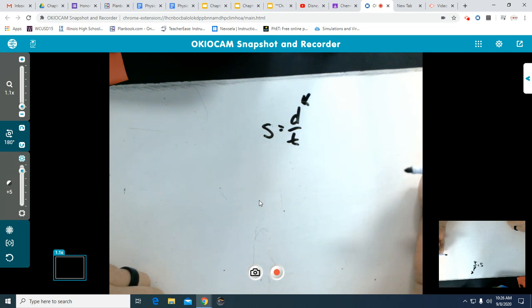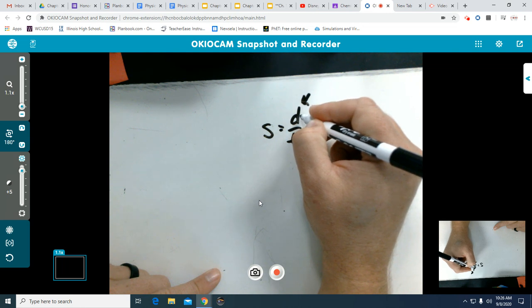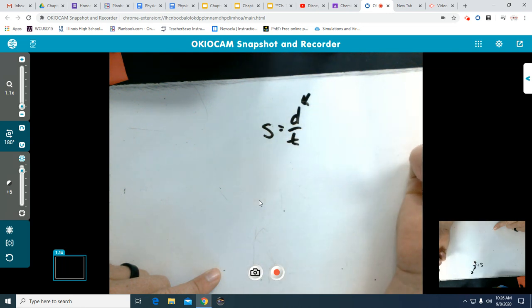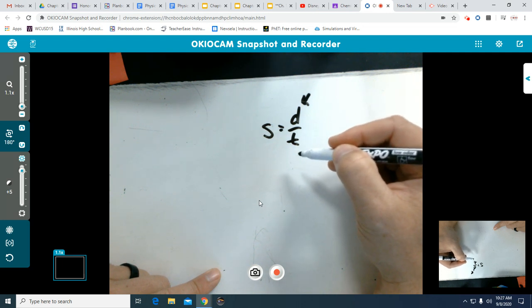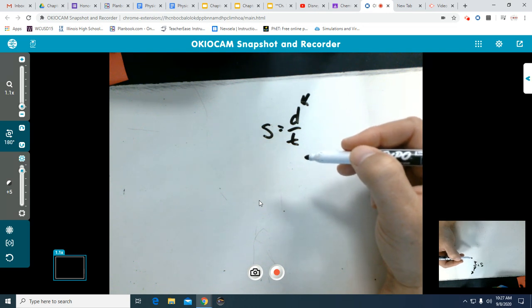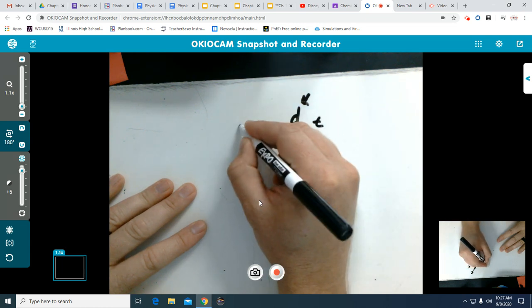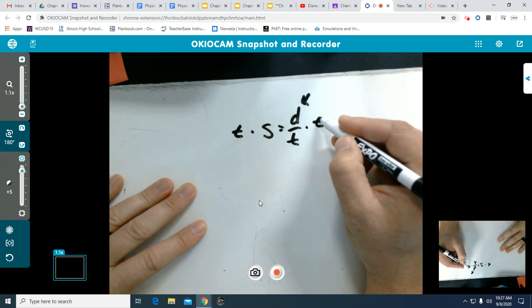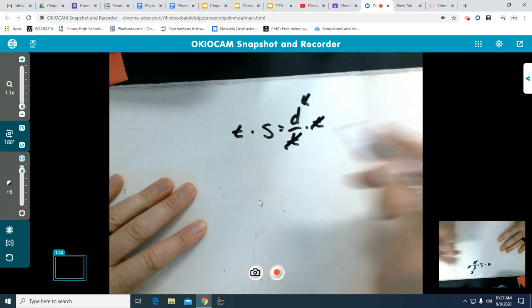We got to do a little rearranging of this formula. So we got to bust out the old algebraic concepts here. I need to get distance by itself. So what do I need to do? I need to get that time out of there, don't I? Could you say that a little louder? Multiply both sides by time. You got it. We're going to multiply both sides by time, because when you do that, these cancel out. Remember, what you do to one side, you got to do to the other.